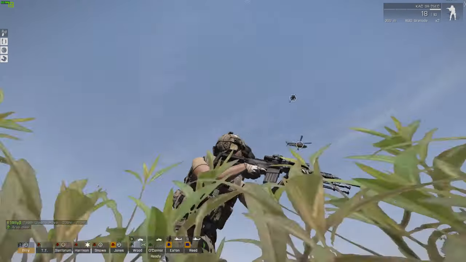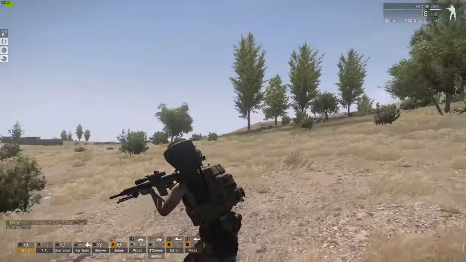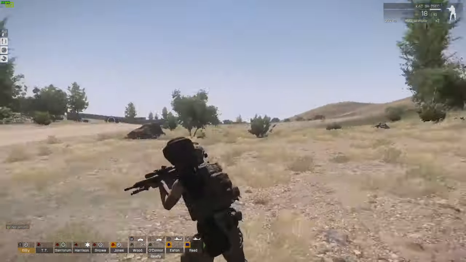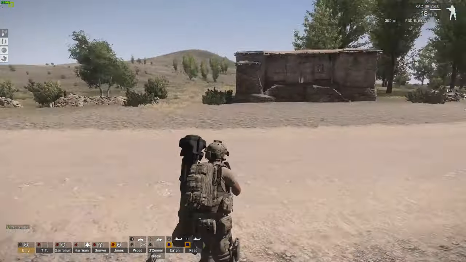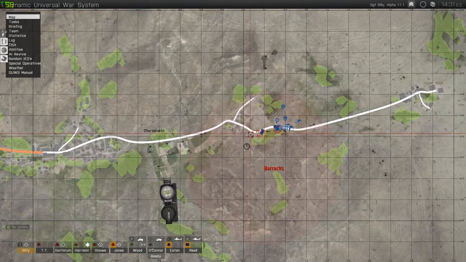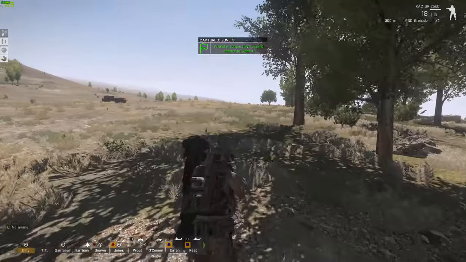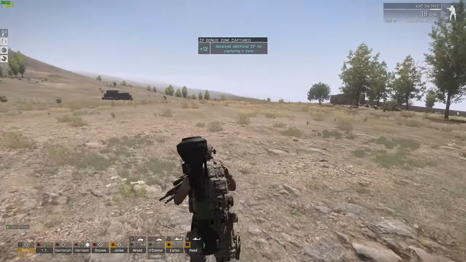Usually when the helis are just hovering around like that, it's a good sign that all the enemies are dead. Now, did we lose any helis? I can't see the Apache. Anyway. I think everybody is pretty much dead. But that being said, if we... Oh, there we go. We captured the zone. So as you can see, we pretty much captured that objective without actually firing a shot. So that's pretty cool.